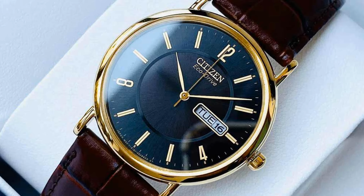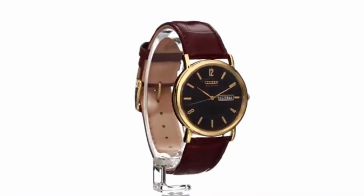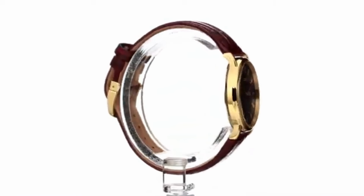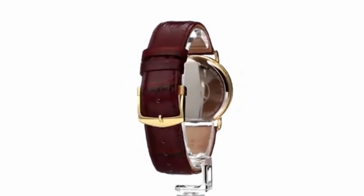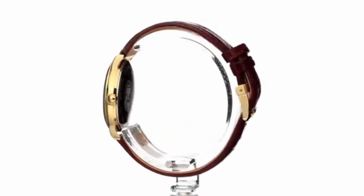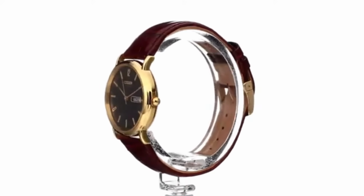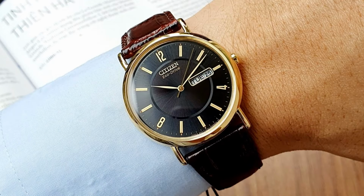I do think that it may well be possible to pick up models in the Citizen BM8242 range brand new under the $100 mark during big sale windows. I've played it safe though and based my inclusion on a second-hand listing. This 36mm in diameter, 8mm thick model range utilises Citizen's EcoDrive solar-powered quartz movements. They also feature day-date complications and have an aesthetic feature which, at the very least, I have not seen before.